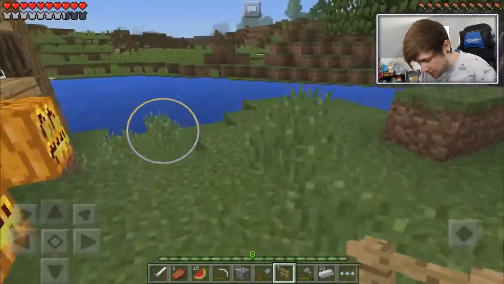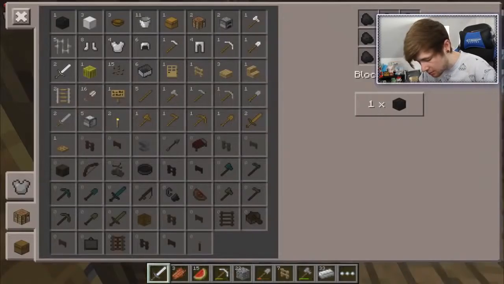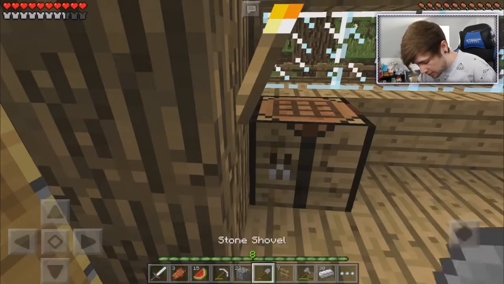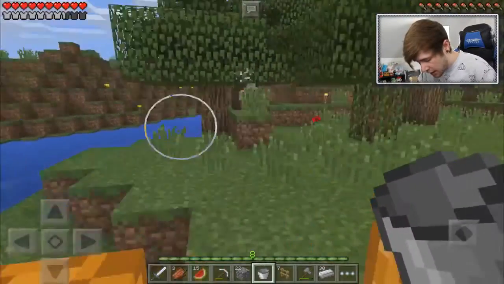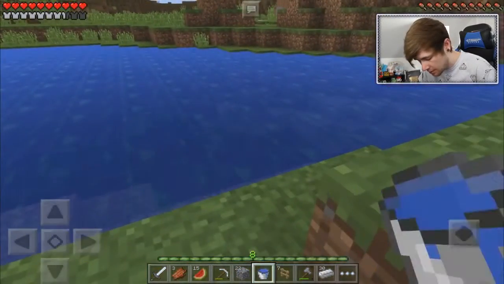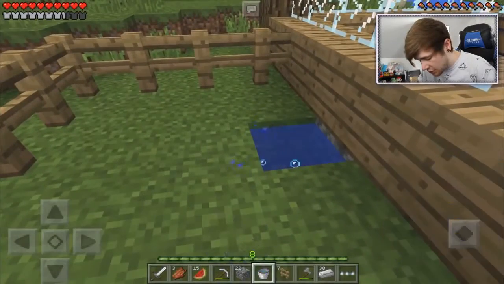So let's go ahead and grab one of those. I think I'm getting my controls down, guys. What do you think? I'm doing pretty well, huh? Let's grab a bucket. Replace it with the shovel just for now. And grab a bucket of water. I think we're going to be able to find some water from somewhere. I think so. Let's grab this. There we go. And plop it in here, and we've got a nice functioning little farm.